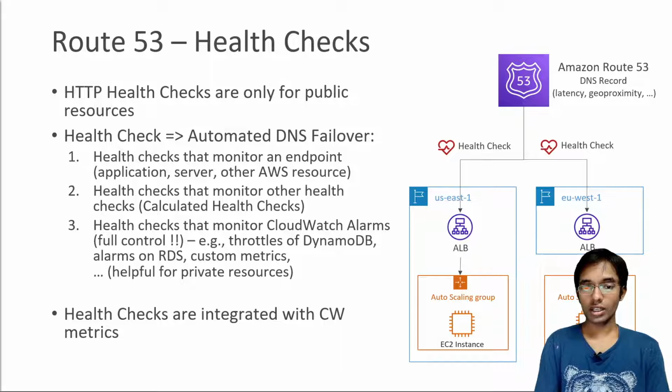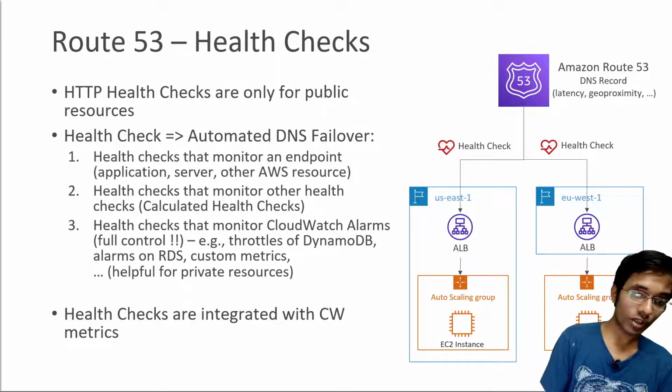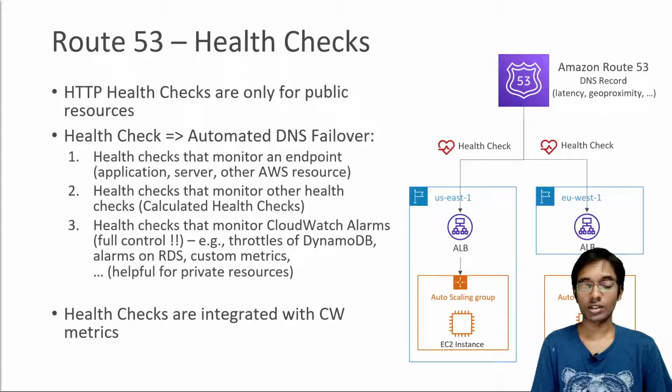Now, onto health checks. You get public health checks on Route 53. That means that, for example, if you have two ALBs in two distinct regions, then you can set up two health checks to check the health of these application load balancers, and you can link the health checks to a specific DNS record. This gives you automatic DNS failover. The bottom one is also an auto scaling group that has been hidden by my view.